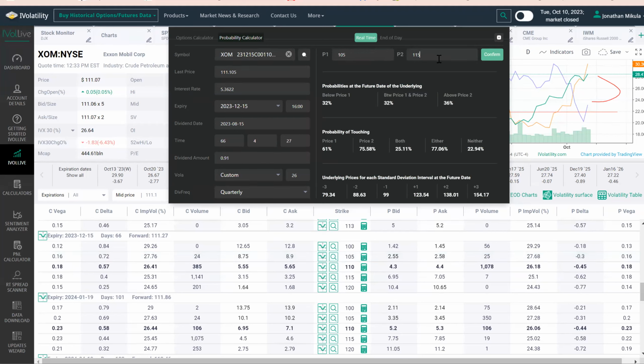The other thing we could do is tighten this up a bit, and we could say, all right, well, we're around 110 today. And we have those two different strikes, right? We have 105 and 115 here at December. So we hit confirm. What's interesting here is we could say, between 110 and 115 at this expiration, there's only a 16% chance we'll stay within these two numbers, which means we'll likely either go higher or we'll go lower. And so we could design a straddle or strangle trade around these two strike prices using our real-time spread scanner.